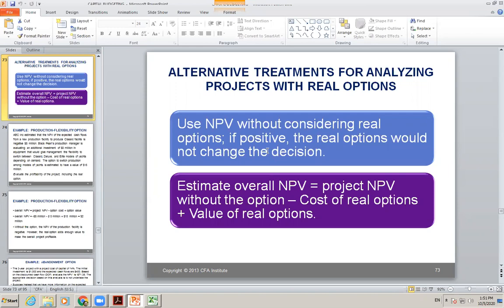If NPV is negative, then you should make use of real options, where you have to estimate the overall NPV, which is equal to project NPV without option minus cost of real options plus value of the real options. And that will give you the estimation of the overall NPV. So we'll have an example and you can understand better.